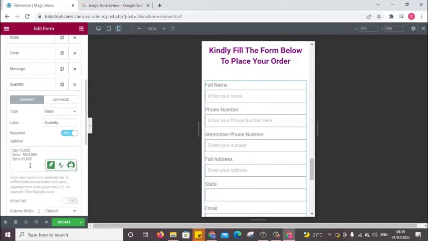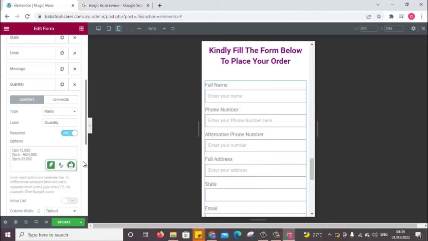If I'm selling two, I sell two for 25,000, because I know that since it's 2 pieces, they will deliver it once, so I can reduce. It's not like they are delivering it one by one. Since the cost of delivery will be 1, I will reduce it.